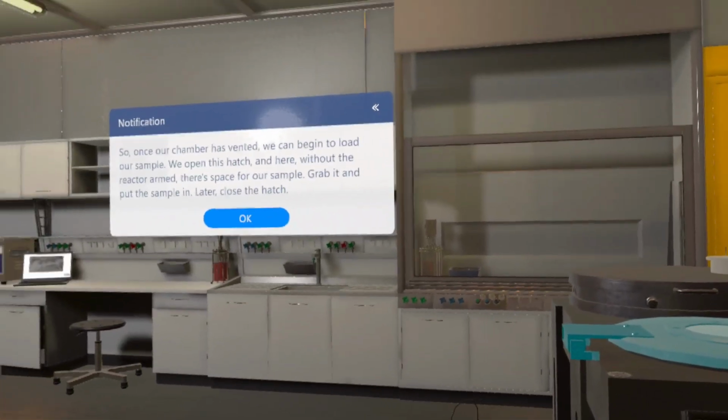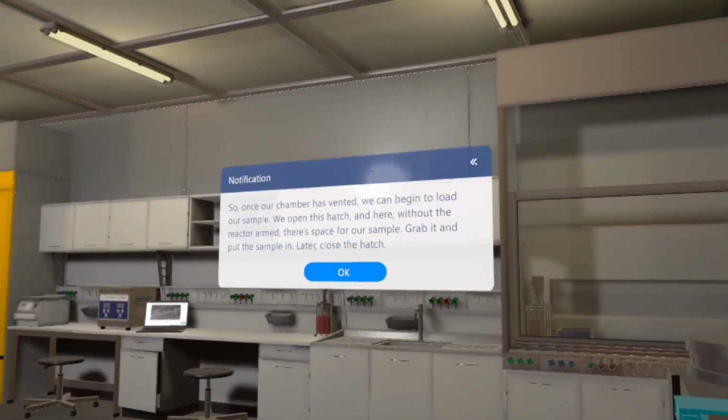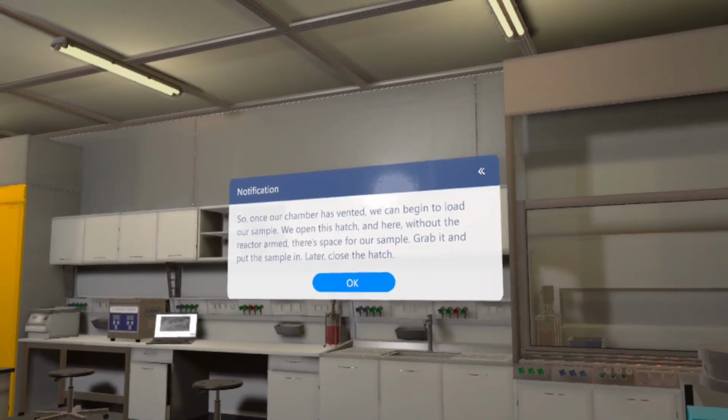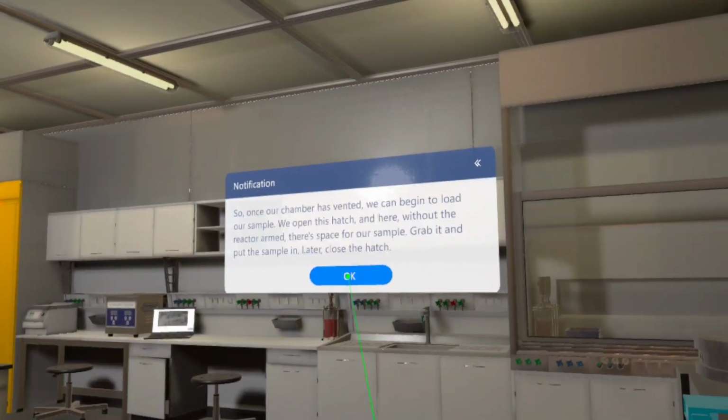So, once our chamber has vented, we can begin to load our sample. We open this hatch, and here, without the reactor armed, there's space for our sample. Grab it and put the sample in. Later, close the hatch.